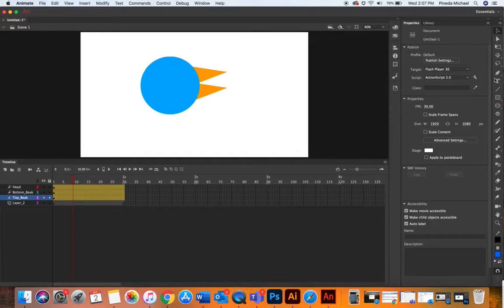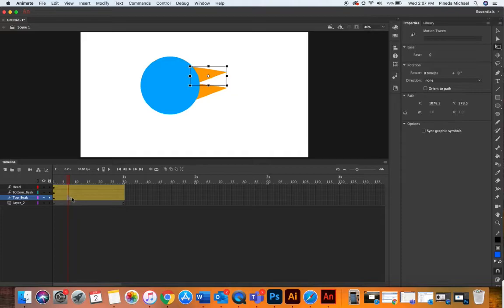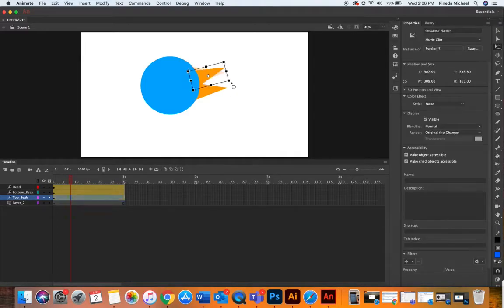And then from here, I'm going to go to my transform tool, which is right here. Let's go to the top beak. Okay, now there's my shape, and I got this little dot in the middle. And for me, this is really important, okay? Because this dot, whatever I do is going to rotate around that dot. Well, I want it to make it look like the bird's chirping. So I want this anchor point to go right there. So that way when I rotate, look, up and down, right?